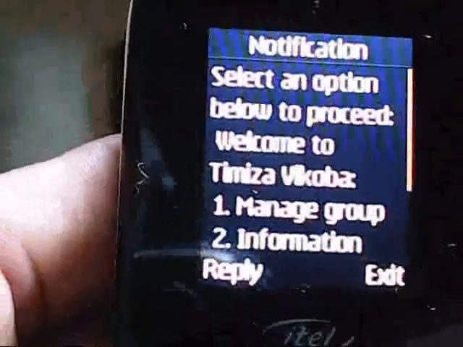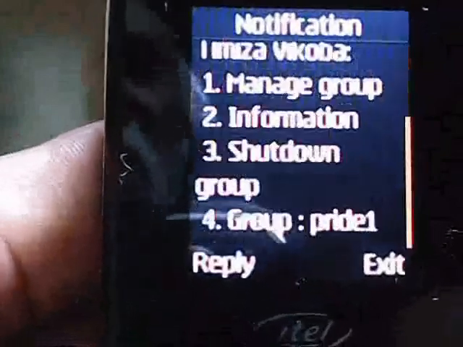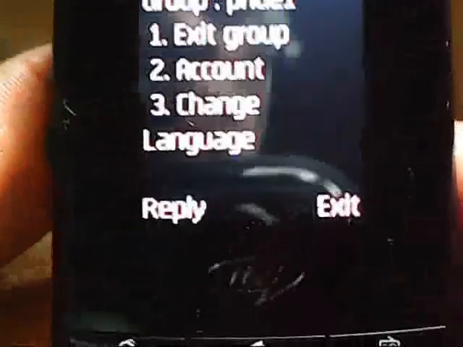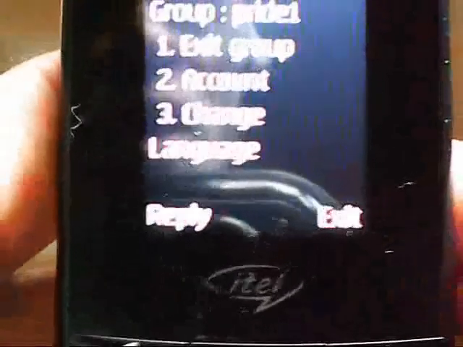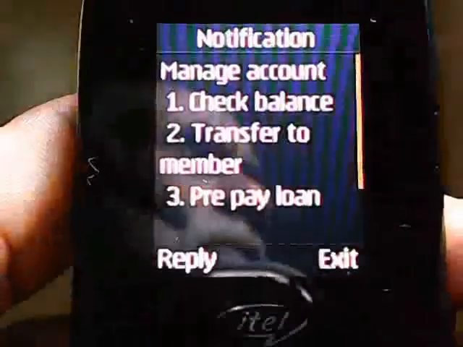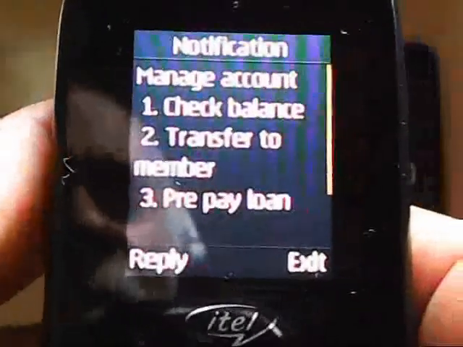So here we are in Timiza Vikoba, and we're going into the group number 4. We're going into accounts, and there you see transfer to member, which is number 2.